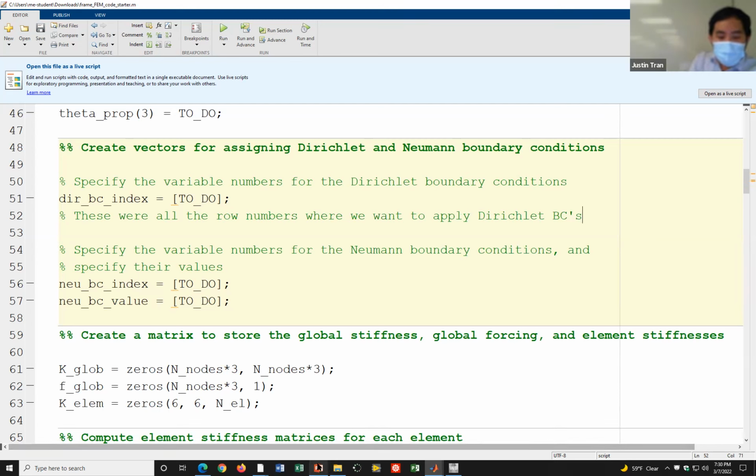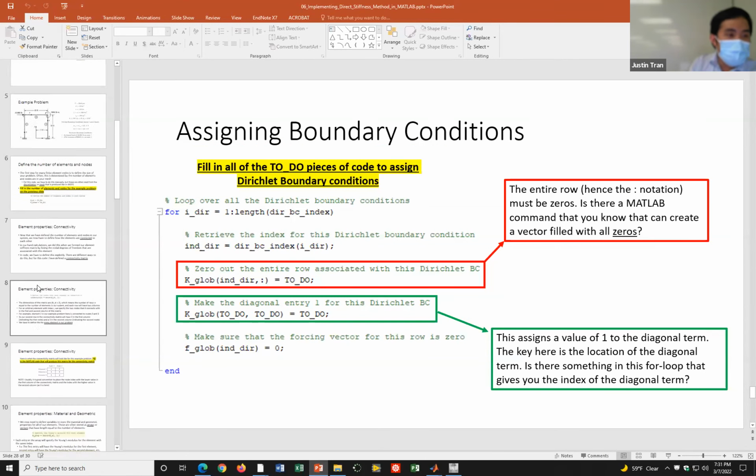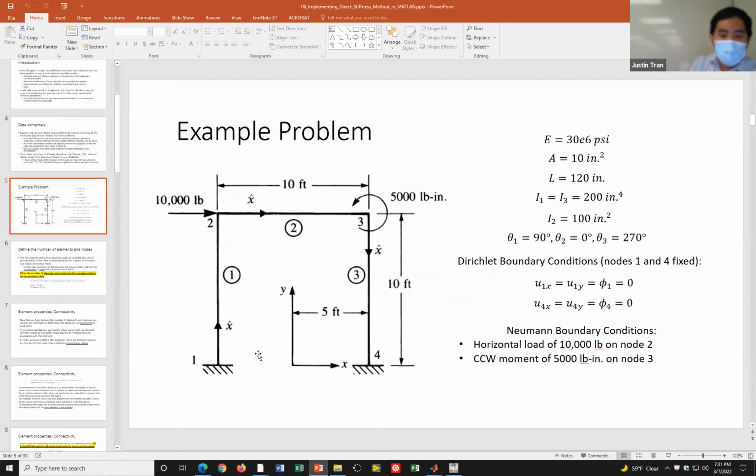For this particular problem, we had fixed supports on nodes 1 and 4, so we're going to apply a Dirichlet boundary condition on U1x, U1y, and theta 1, as well as U4x, U4y, and theta 4.